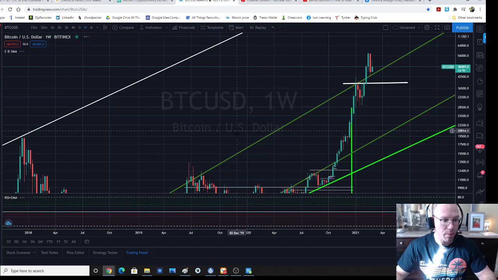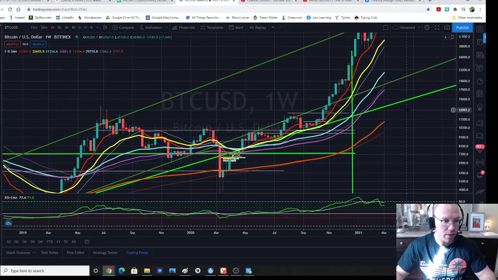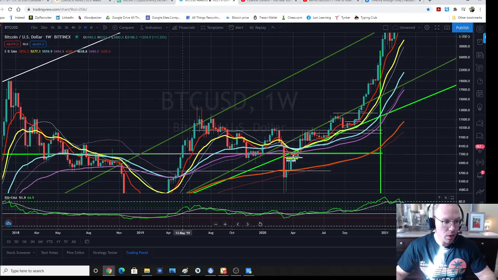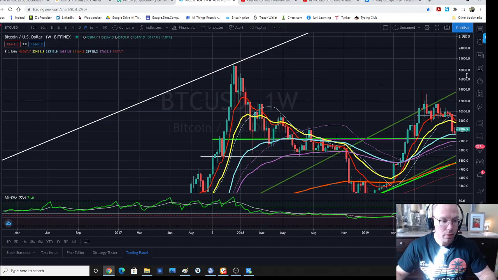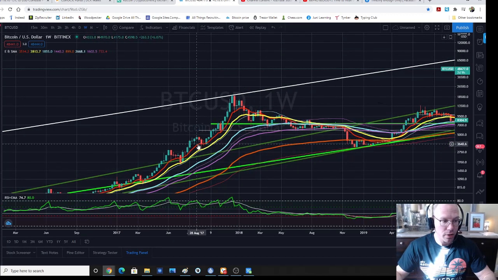So a lot of times in Bitcoin, let's see if I can find an example of 3 strikes. 1, 2, 3. So right here, 3-strike rule, bam, then it really started. One peak, a second peak, a third peak, that is a 3-strike rule. This is on the weekly. Here, this is bearish divergence 2 leading up to the last bubble. This was a 3 plus a parabolic. So watch.